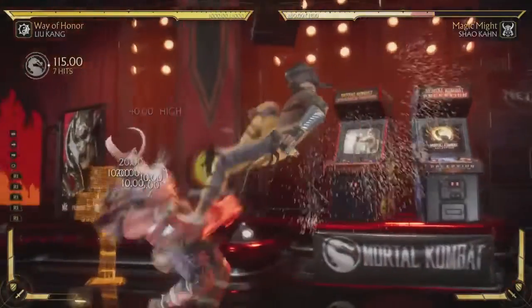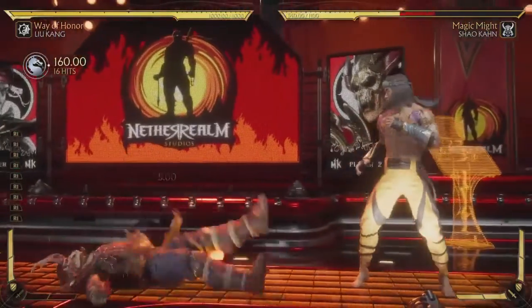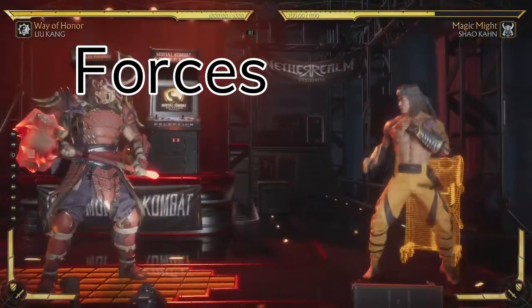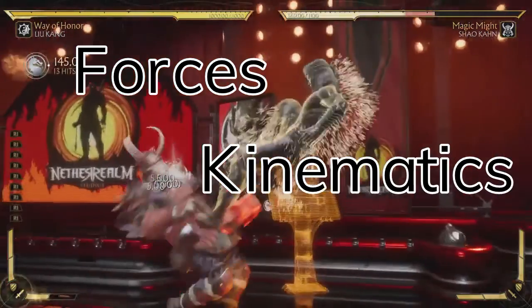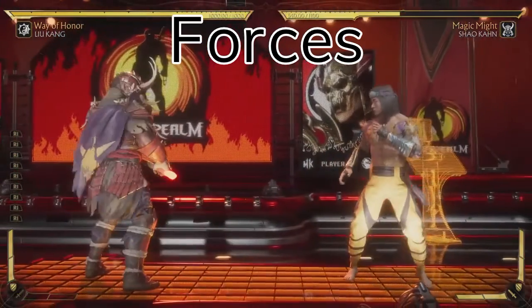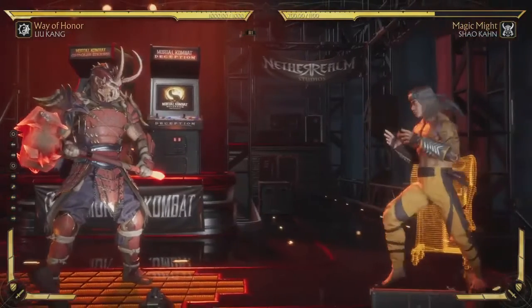So there are two main physical elements that are being broken in this clip. The first one being forces, and the other being two parts of kinematics. I'll start with the forces since it's most obvious. The first most obvious force that has been broken in here is gravity.